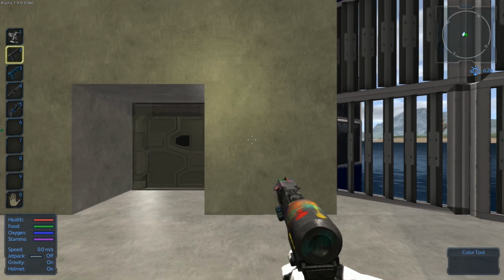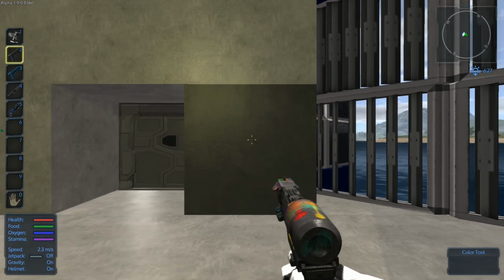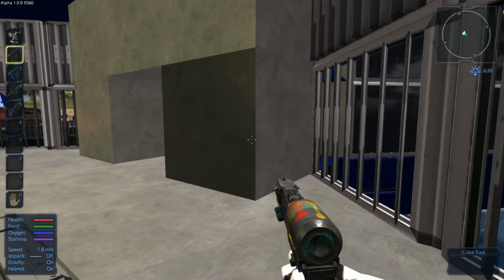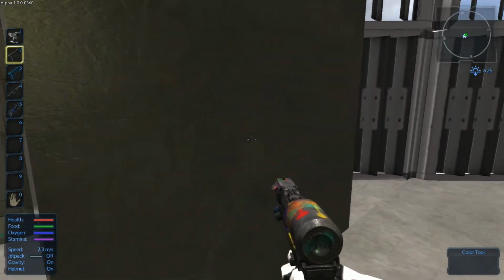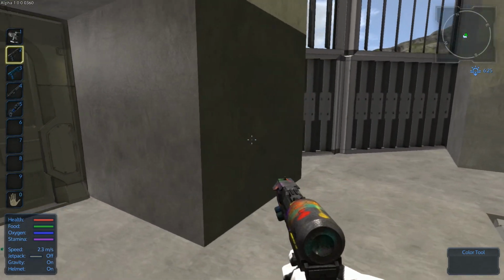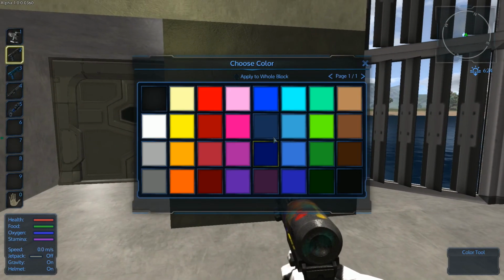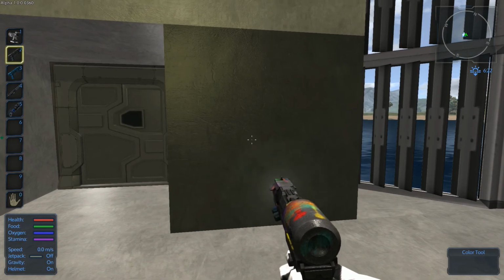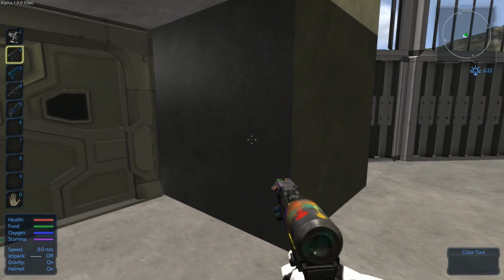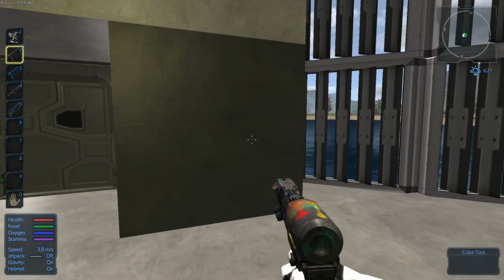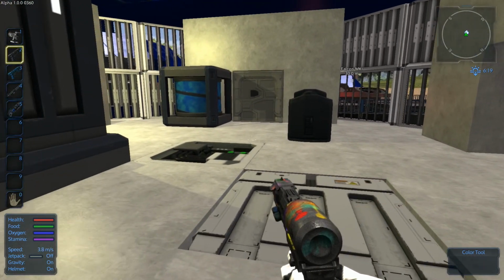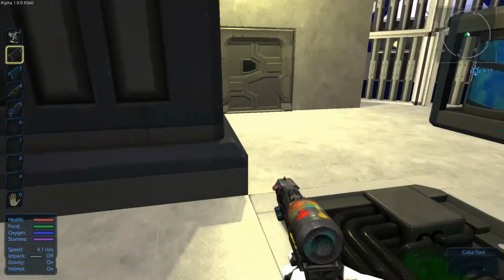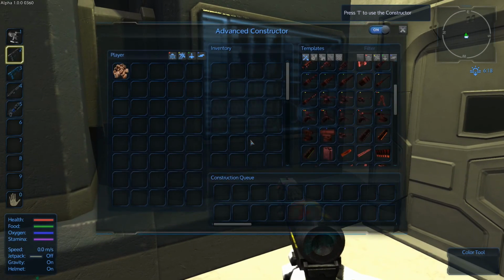Now, by default, when you left click with whatever color is selected, you are only painting that one face. You do not paint the whole block anymore. If you want to paint the whole block, when you're in the color selector, there is a radial button right here. You say apply to whole block, and when you paint it, it now paints the entire block. This is really important for a couple of reasons, because every block now, there is only a basic block.